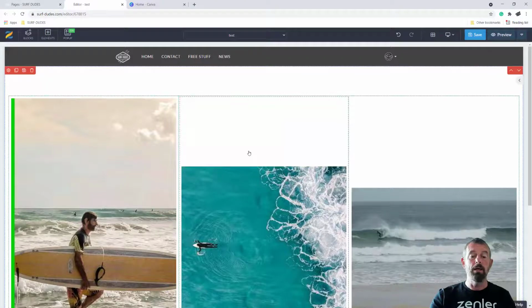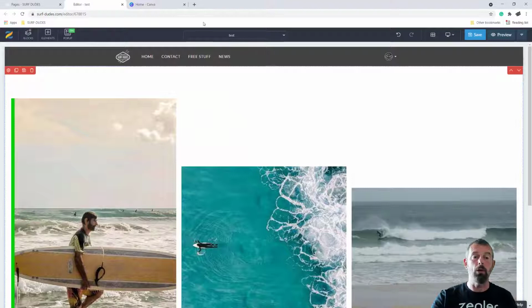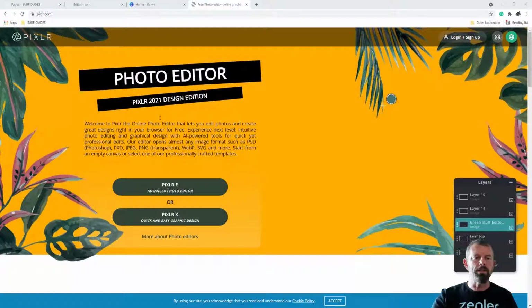So we're actually resizing. Generally, to do this, I would use a proper digital editing program such as Photoshop, and that's what I use personally. Or you can use a program called Pixlr to do that, pixlr.com. Let me just go to that now to show you it. Here it is here. So it's pixlr.com, and inside here you can actually set the size of what's called the canvas, and then you can just drop images in, export the images out, and they're going to be exactly the same ratio. And that's what we're looking at, so that our images don't appear up and down on the page.